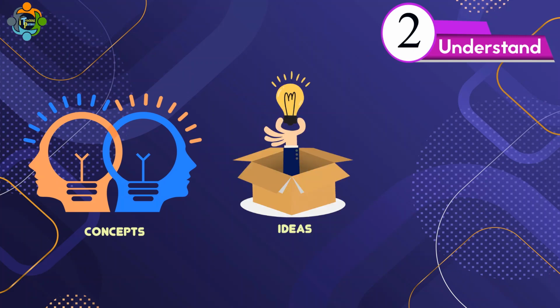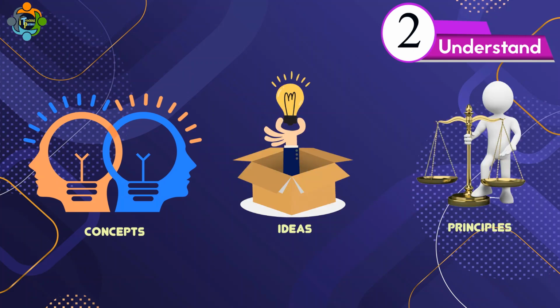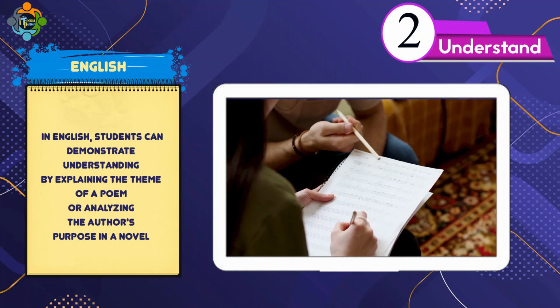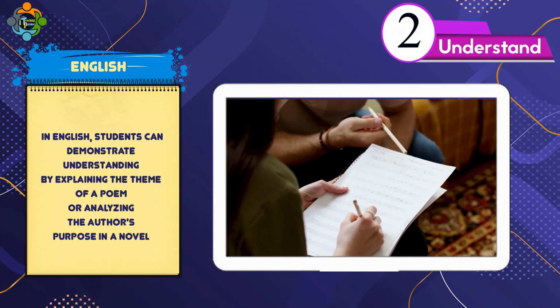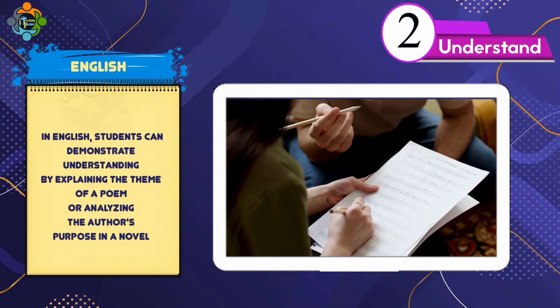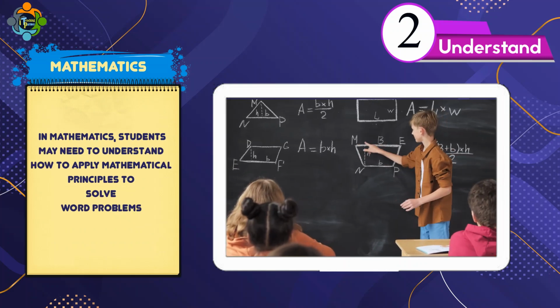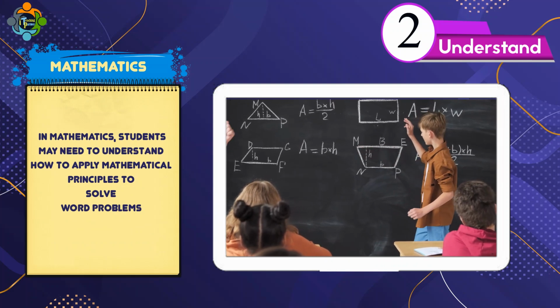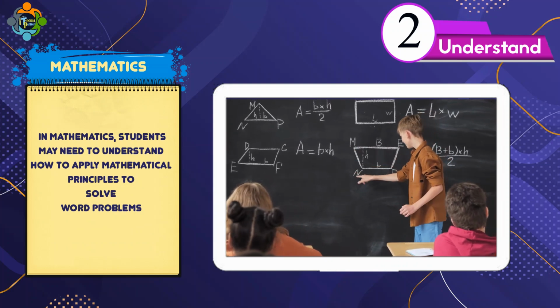Moving on to the understand level, students are required to grasp the meaning of concepts, ideas, and principles. In English, a student can demonstrate understanding by explaining the theme of a poem or analyzing the author's purpose in a novel. In mathematics, students may need to understand how to apply mathematical principles to solve word problems.